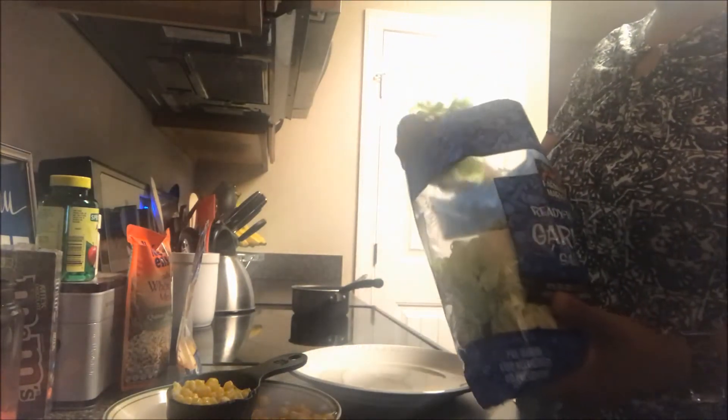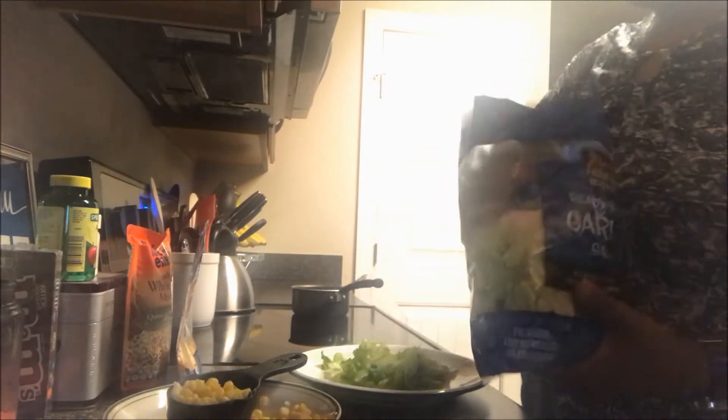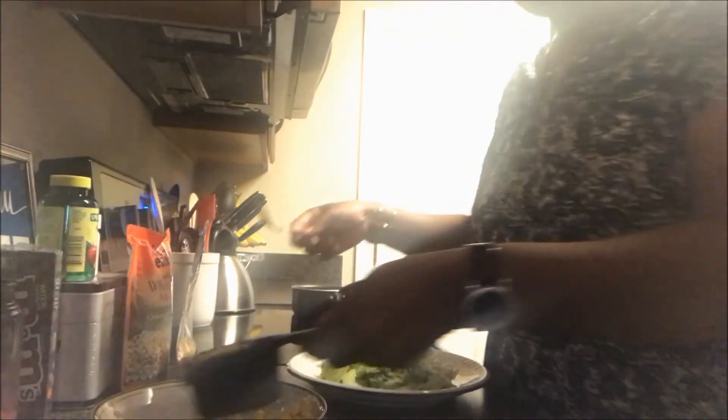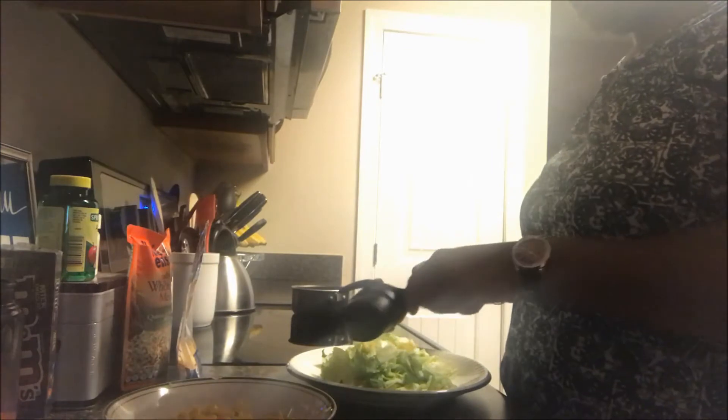I went over and picked up some garden salad and I've got everything I need to put together my salad. Here is my plate — I'm going to add a couple of handfuls of the salad greens, which are zero smart points. This is just a garden mix: lettuce, carrots, some red cabbage. Then I'm going to add in my half a cup of corn — making sure I get the whole half cup since I'm already paying these two smart points — and it goes right over top of my bed of lettuce.